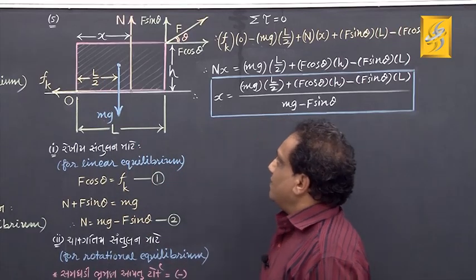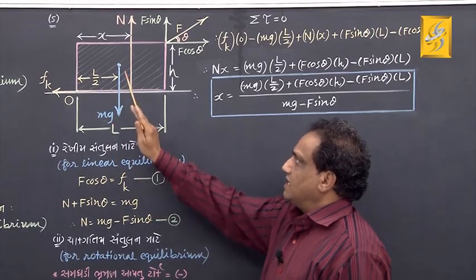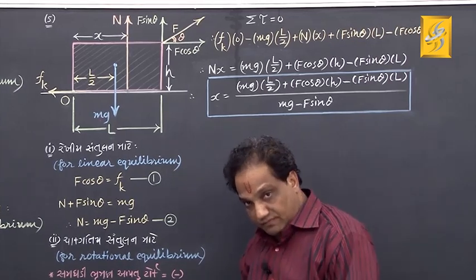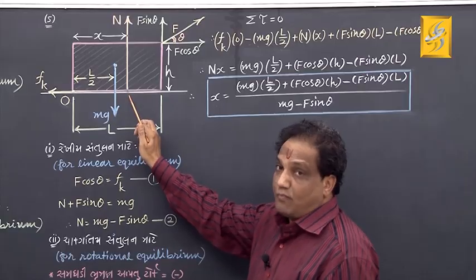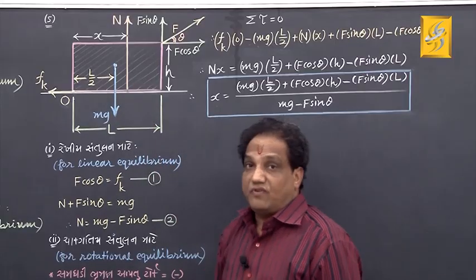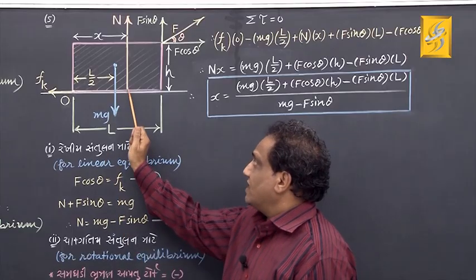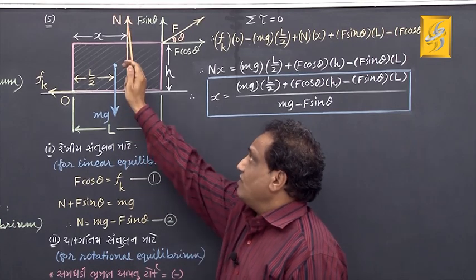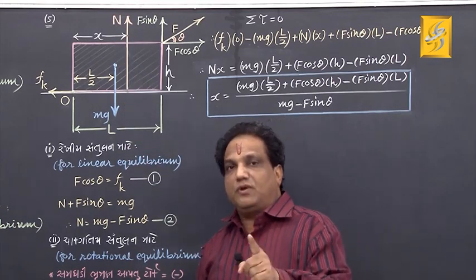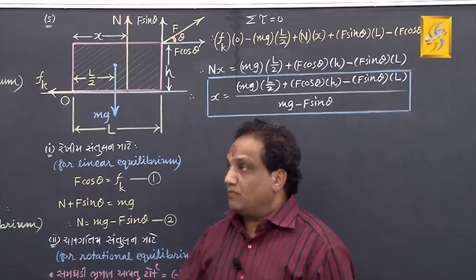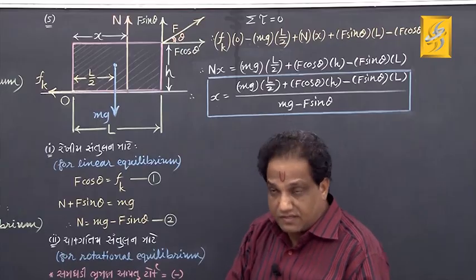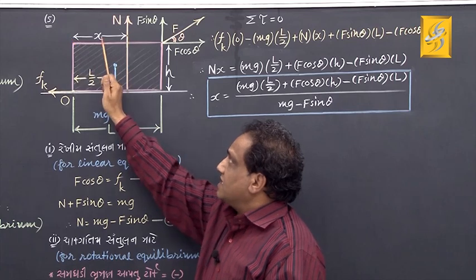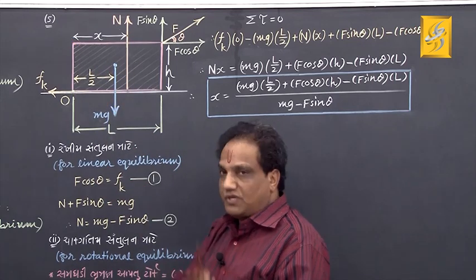Okay, fine. Now this is the force exerted by the block on this stable surface vertically downwards in the form of force of action. Then this stable surface will now provide the opposite force of reaction. But because this force of reaction is provided onto this block in a direction perpendicular to the contact surface, we call it normal force. Perpendicular force of reaction is called normal force, shown by symbol capital N. Here the line of action of this normal force is at perpendicular distance x from this reference point.